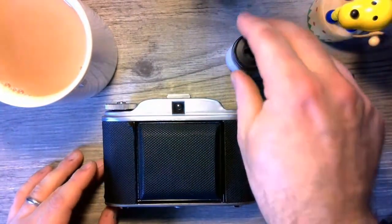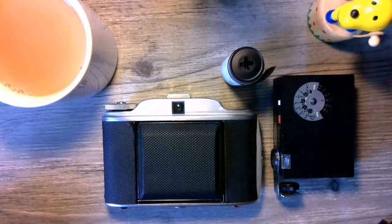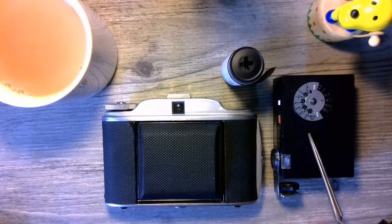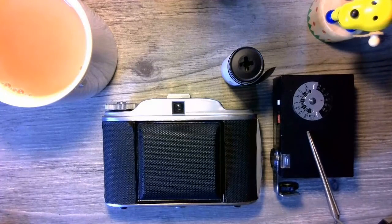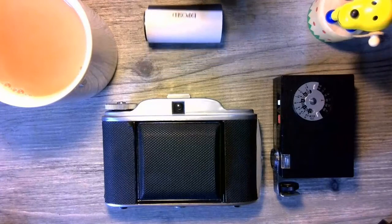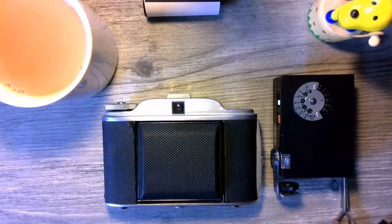By the way, notice how I'm laying things out? That is composition. So next time you ask me what is composition, it is how you lay things out. So we have camera. This is a flash unit or flash, and this is some film. We will start with the film.